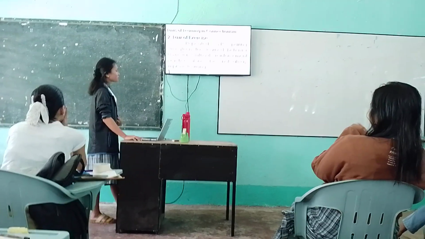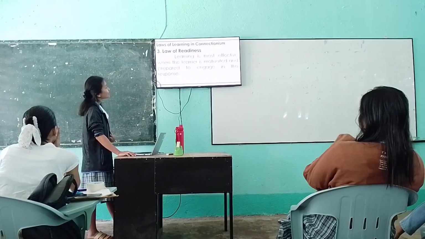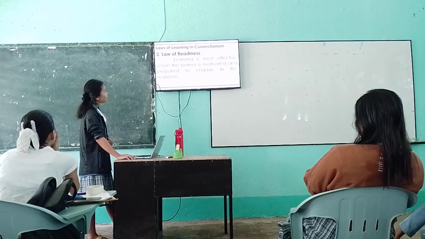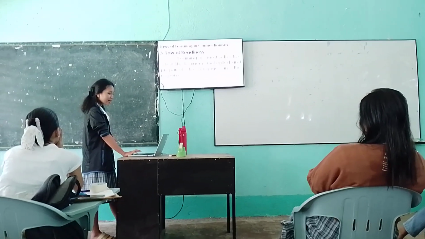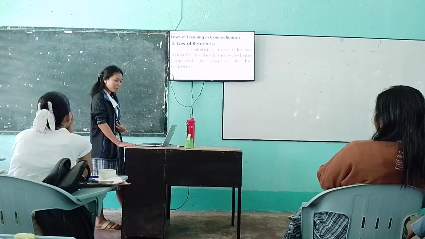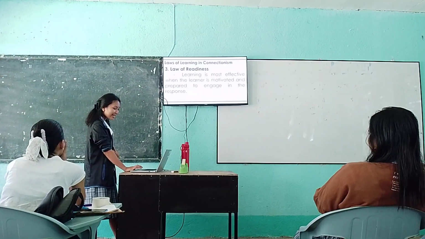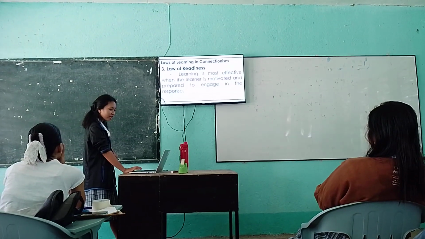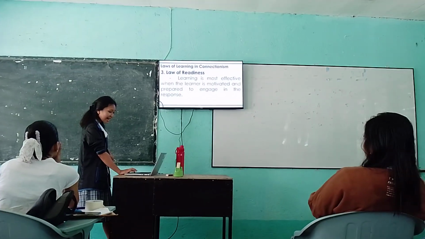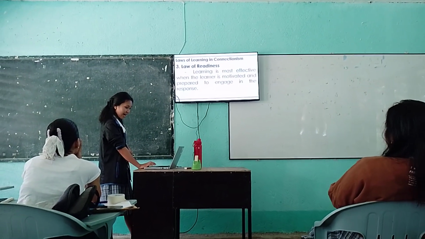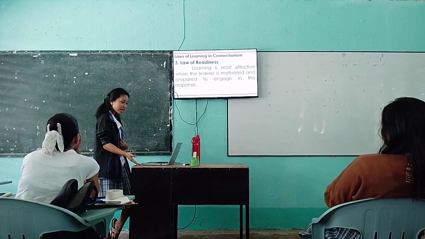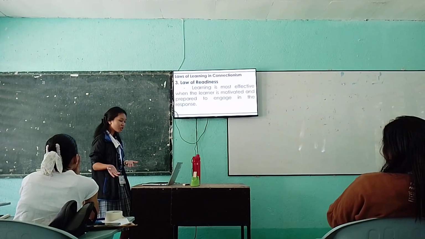Yes. Now let's proceed to the third law, which is the law of readiness. Learning is most effective when the learner is motivated and prepared to engage in the response. So when a person is ready to respond to a stimulus and is not allowed to respond, it becomes annoying to the person. For example, if the teacher says, okay, we will now watch the movie, the stimulus you've been waiting for, and then suddenly the power goes off, the students will feel frustrated because they were ready to respond to the stimulus or the movie, but were prevented from doing so.